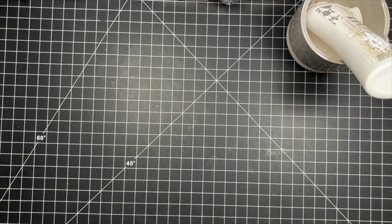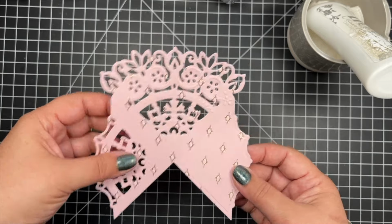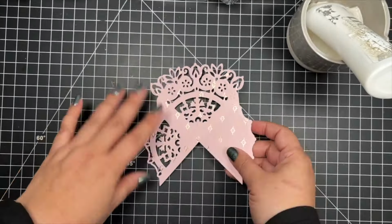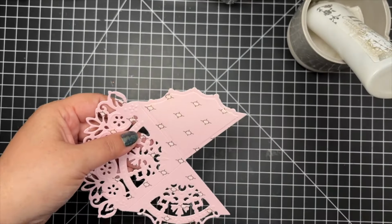So I guess this is the more complicated of all of them, only because you need to fold it, but it's super easy. So here is how it will cut out. And again, I'm using all scraps for all of my projects. It gives you those score lines. And so remember, the score lines go edge to edge.